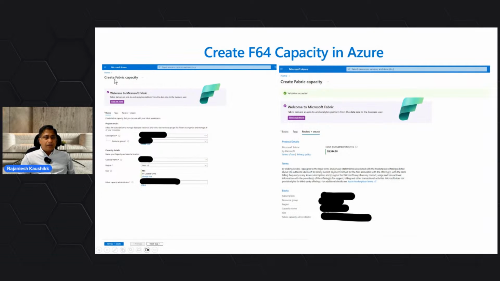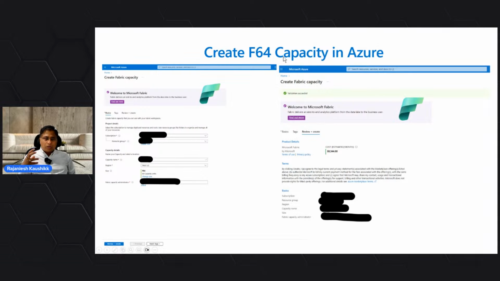And then you also need to make sure that you have a Fabric capacity enabled in your Azure, so that this Fabric capacity is added to the Power BI workspace. Now, why Fabric capacity? Because today there is a limitation, and by the way, let me tell you, this product is in preview mode. It's not a fully launched product, right? But still you can try it. And to use this product, you need to have an F64 capacity in Azure.